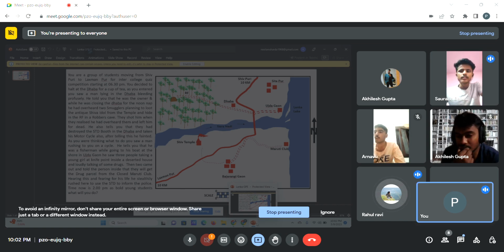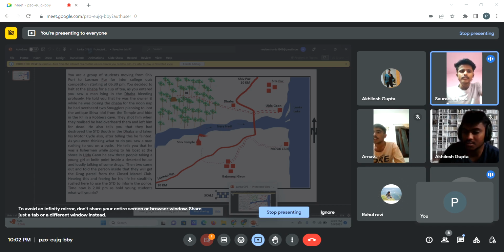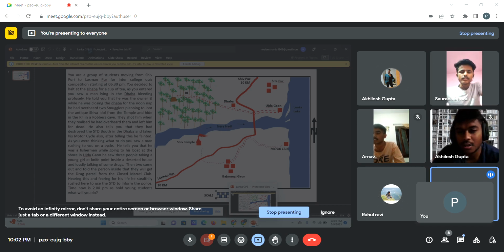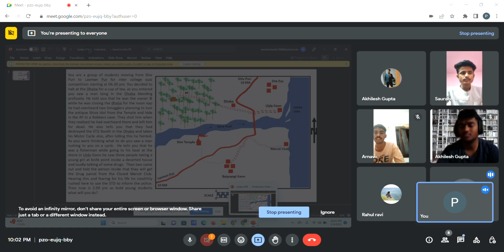And the second thing is saving the girl who was kidnapped at knife point in the deserted area. Yes, we can give him first aid and stop the bleeding. So gentlemen, if you all agree, we have to make it the first priority, as while we were halted at the dhaba, we encountered the following situation.